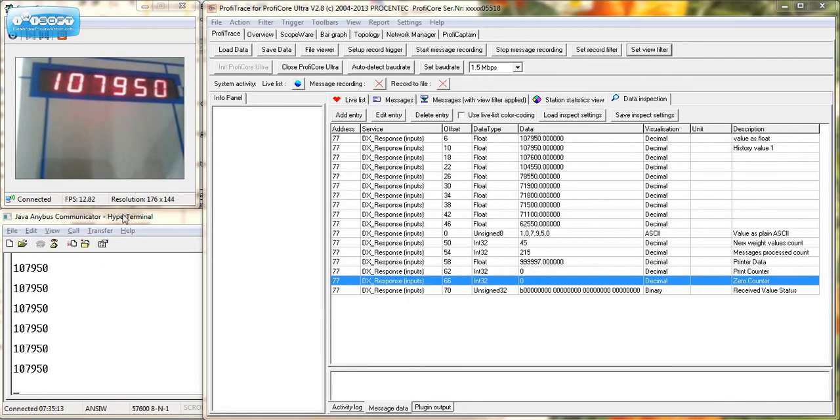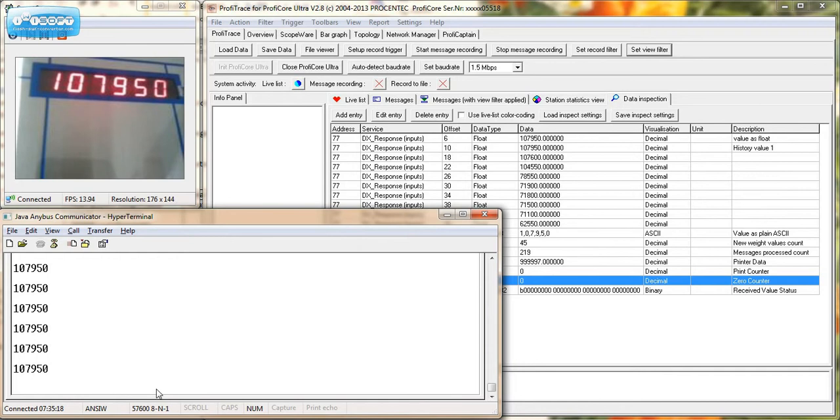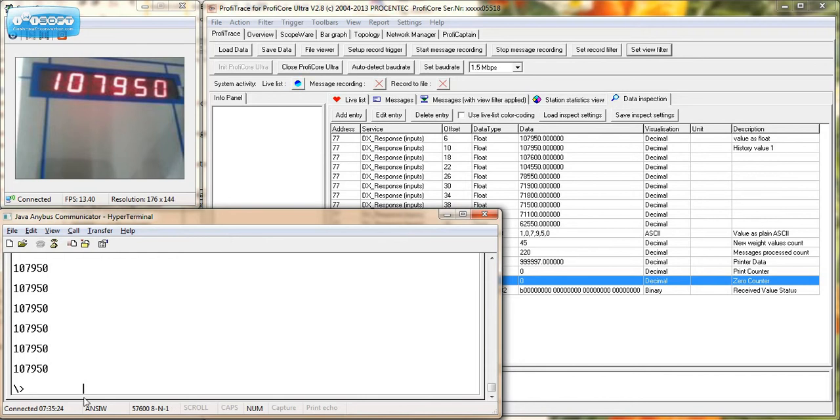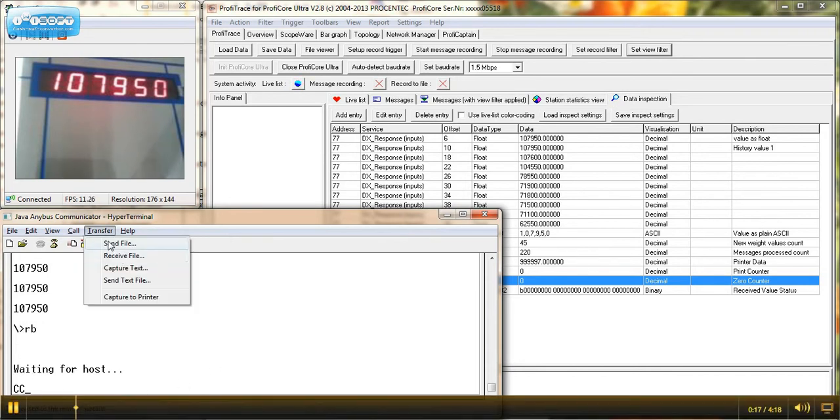Right, so let me show you around the new communicator setup. The first thing we have here is HyperTerminal, which is connected to the communicator. You're going to set it up with these parameters at the bottom here, and you're going to read in the binary file I'll send you. So let's go search for that.